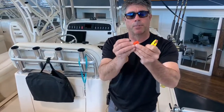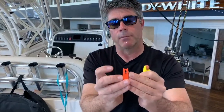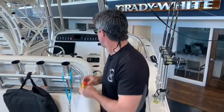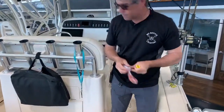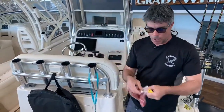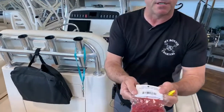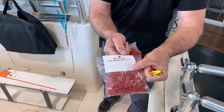This is called a clipper release, and a clipper release utilizes a rubber band. We typically run these with braid and crankbaits. We also carry rubber bands, which are necessary if you're going to run braid. We sell these at Amish Outfitters.